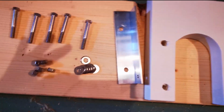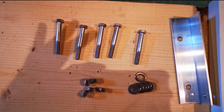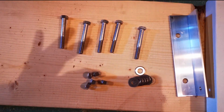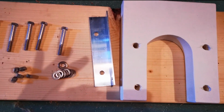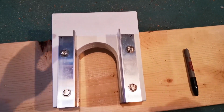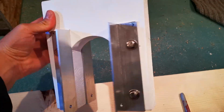The next step after that, you'll need 4 5/16 stainless steel bolts, 8 washers, 4 nuts, and preferably 4 lock nuts. So once you have all of those supplies, we're going to put this together and I'm going to show you what it looks like. So once you have all your holes drilled and all your bolts and your washers installed, this is how it should look.